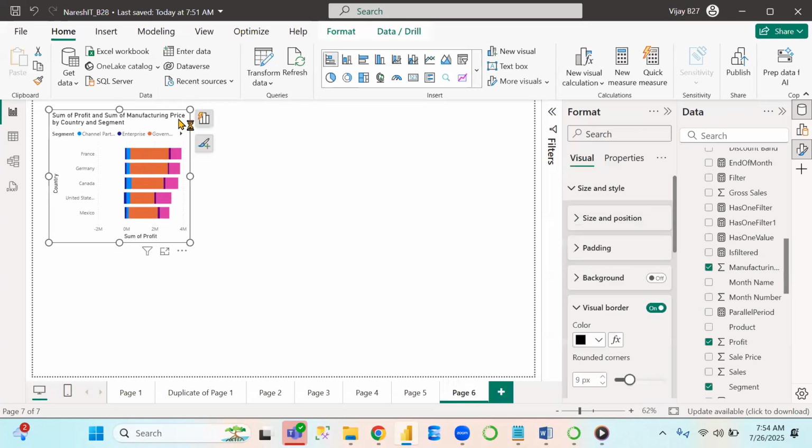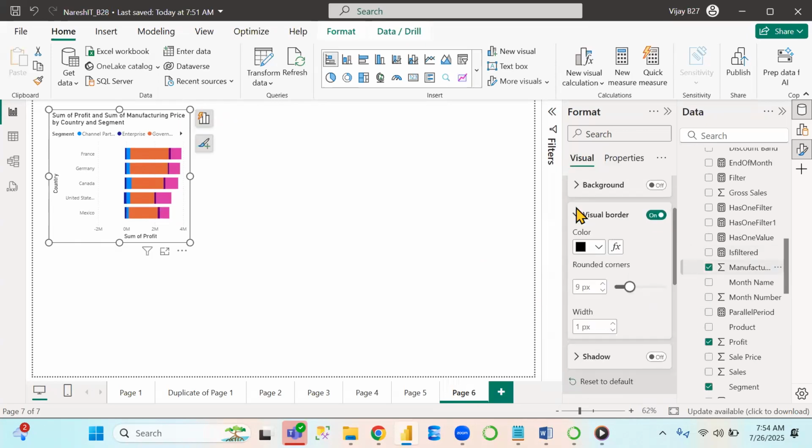If you want to enable that, you can do this. Next, see here, if you want to increase the width, the width is 1 pixel. If you want to increase it, it will increase width wise. Understand clearly?